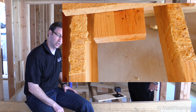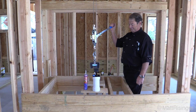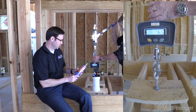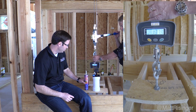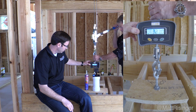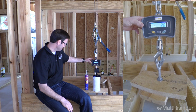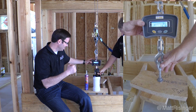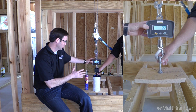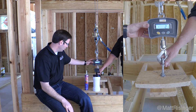All right, let's reset the test for the PL400 piece now. All right, we're set up for round 2. This one is the PL400. If you can see that scale, we're at about 250 pounds of force so far. Woo! And it broke loose. Wow, that's awesome. I'm looking forward to seeing the GoPro footage to see the exact number, but it looked to me it was about 300 or so pounds maybe when that PL400 broke loose.